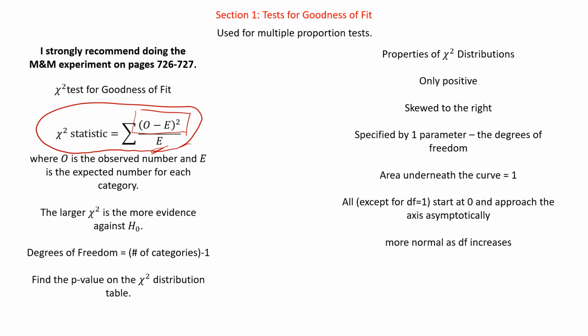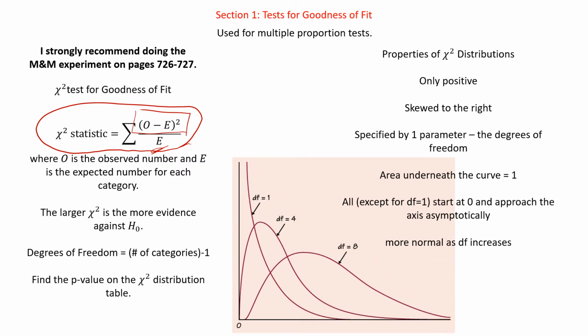Now, we don't usually have that many categories, 5, 6, 10 maybe, but we don't usually go above that, even though the table goes well above that. And so what do these look like? This is that graph that we saw on the first slide, the title slide. The degree of freedom equaling 1 is this one here, which is actually asymptotic to both axes. Now, a degree of freedom equaling 1, in our case here, means that we'd have 2 categories.